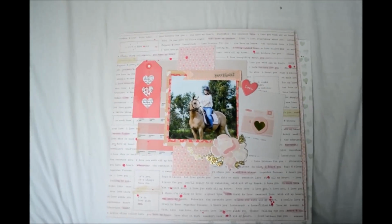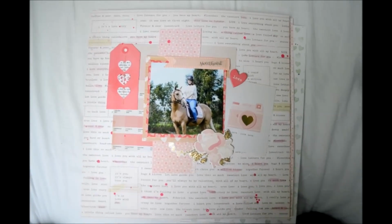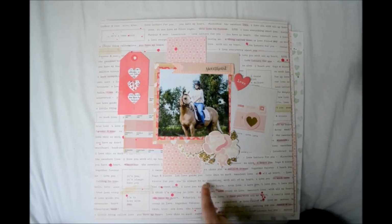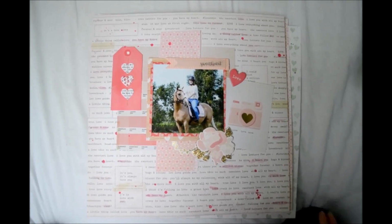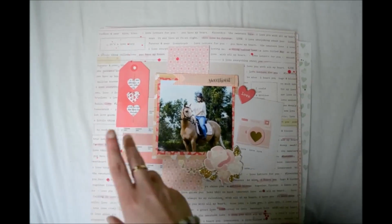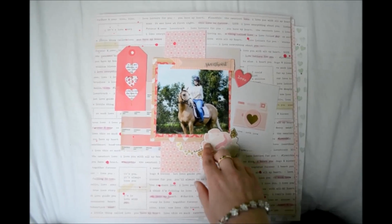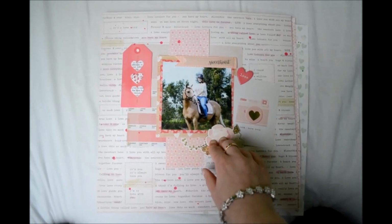And then this next one is quite simple as well. Like I said, most of the layouts are somewhat simple, but that doesn't have to be a bad thing per se, at least not in my opinion. And I love text printed papers. I think they're so easy to work with. But to add a little bit more interest to it, I used some watercolor paint to highlight some of the words, and it's just random. Just add a little bit more color in the background, like the splatters. And I was really hoarding this floral chipboard piece because it's just so pretty, and I just wanted to make sure it would end up on the right layout, if that makes any sense.